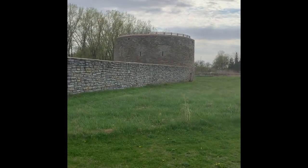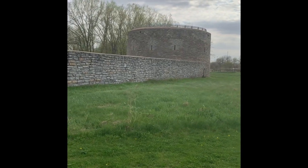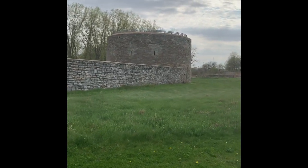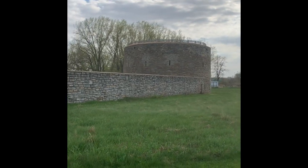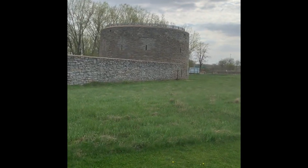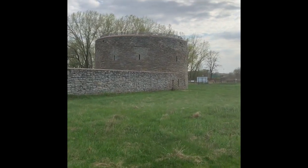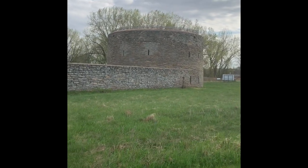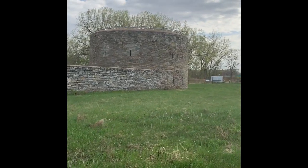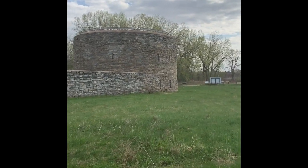One of the other things, two other things that took place here at the fort happened after the US-Dakota War. Once the Dakota surrendered, essentially all of the Dakota were exiled from Minnesota. That means they were kicked out of Minnesota, except for about 150 who were used as guides and interpreters. Now, just on the other side of this round tower, there was an execution of two Dakota leaders, Shakopee and Medicine Bottle.